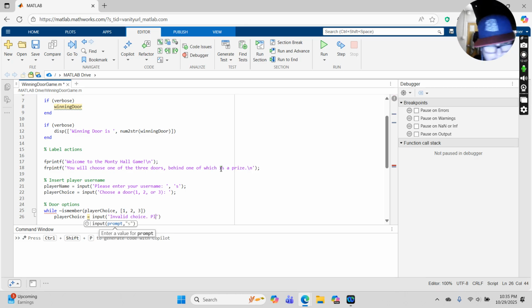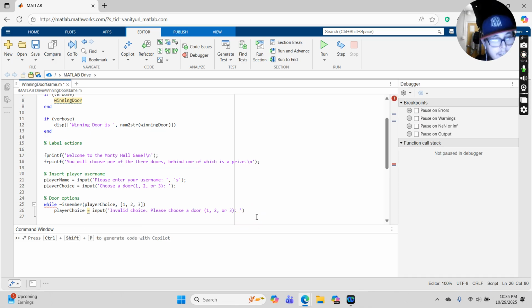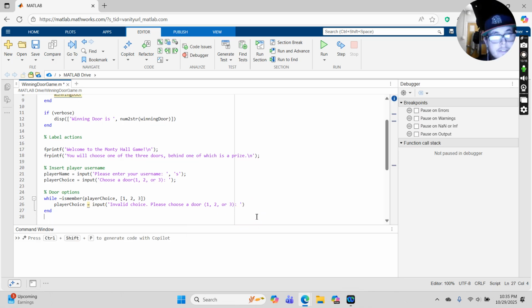So, please choose a door of either 1, 2, or 3. And this should be basically setting up what they need to do. Alright. Then to classify this function, we're going to end it.